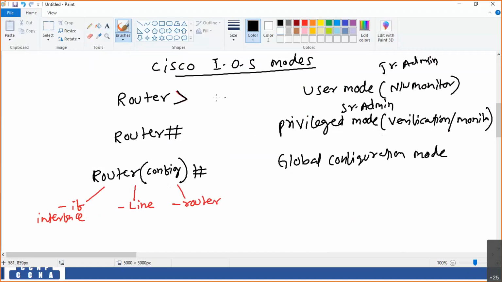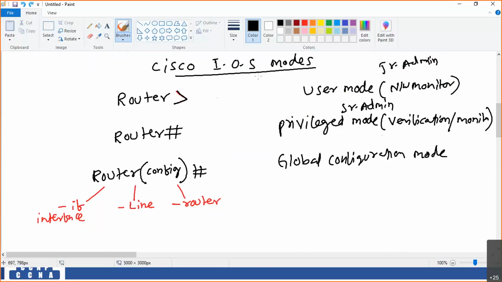What can we do in user mode? Yes, please. What can we do in user mode, guys? Monitoring. Network monitoring. Okay. What can we do in privilege mode? Verification. Router verification.